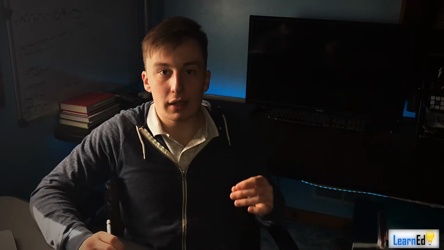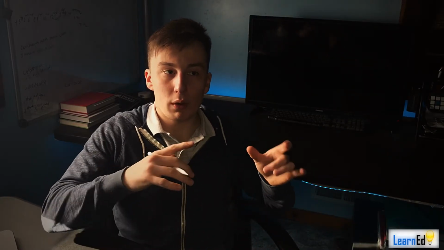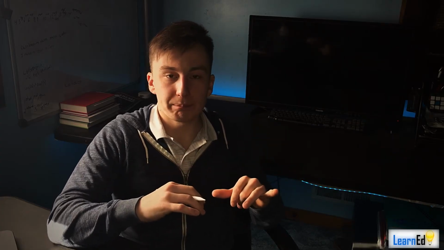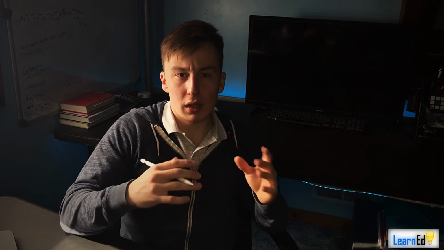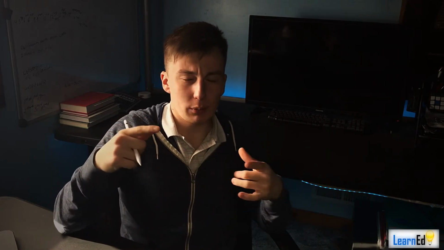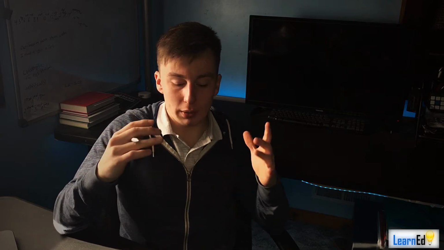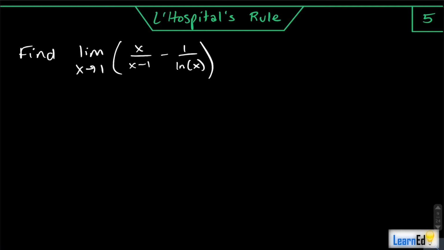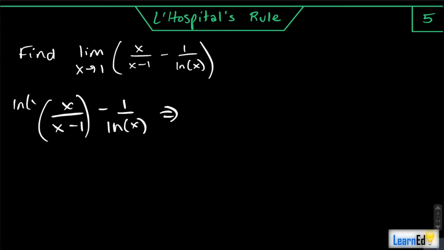The only thing is you have to find how to get to that indeterminate form so you know what form to take a derivative of the top and bottom of. Usually when we have a L'Hopital problem, we have just one fraction, not two fractions. That wouldn't make sense to take a derivative of the top and the bottom. So what we're going to do is combine these fractions by finding common denominators. We multiply this fraction by natural log of x over natural log of x, and we multiply this fraction by x minus 1 over x minus 1.